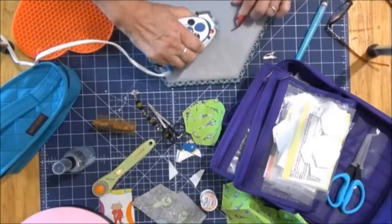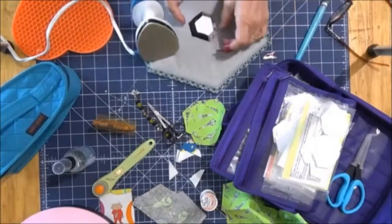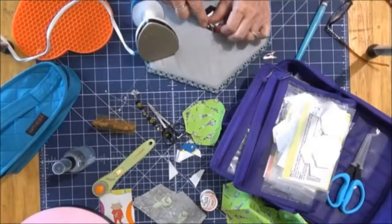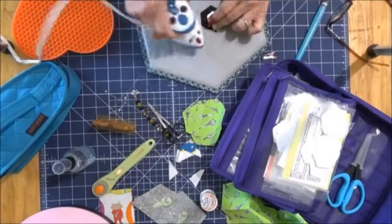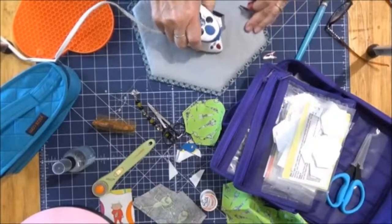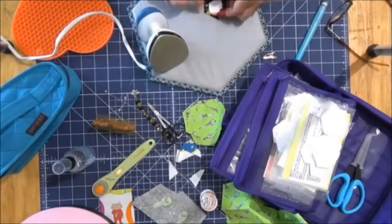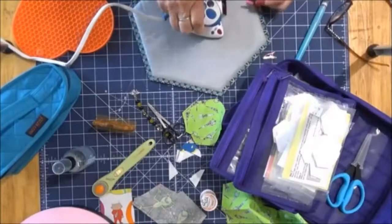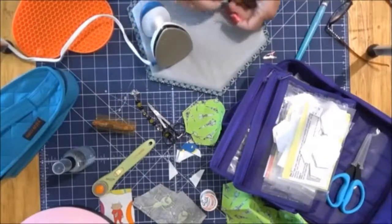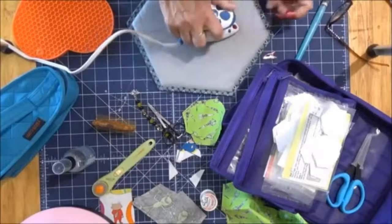This allows me to hold the fabric down without getting burned. Which I have gotten burned several times. That's why I've developed a kit. Okay.